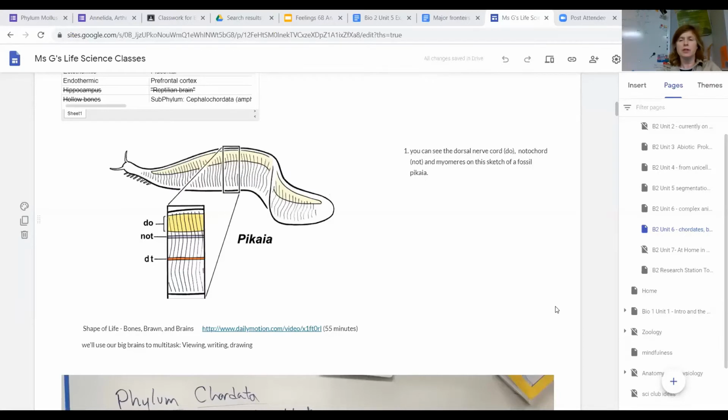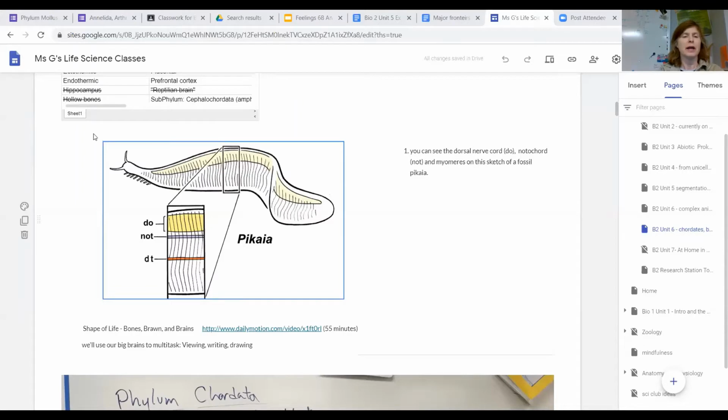I'm going to put this back on screen share. If you think back to the video of the mantis shrimp, the reason it was able to punch at the snail was because its muscles were holding on to the exoskeleton. We don't have an exoskeleton, so in this chapter of life within our phylum, we have an internal structure for muscles to attach to, and that also helps us keep shape. It's good to not telescope, because as we start attaching muscle, we have the strength to powerfully move and not just mush along.